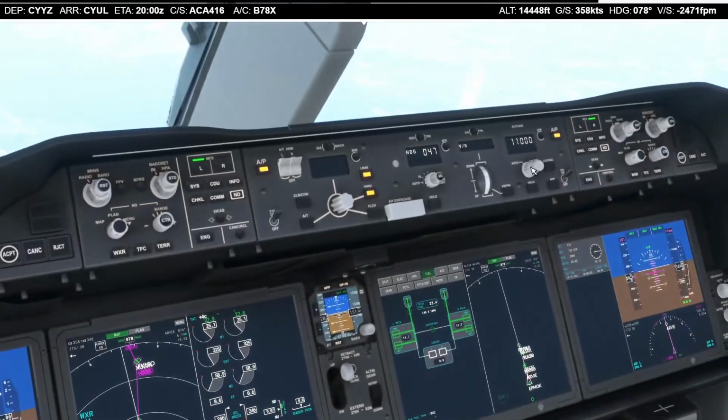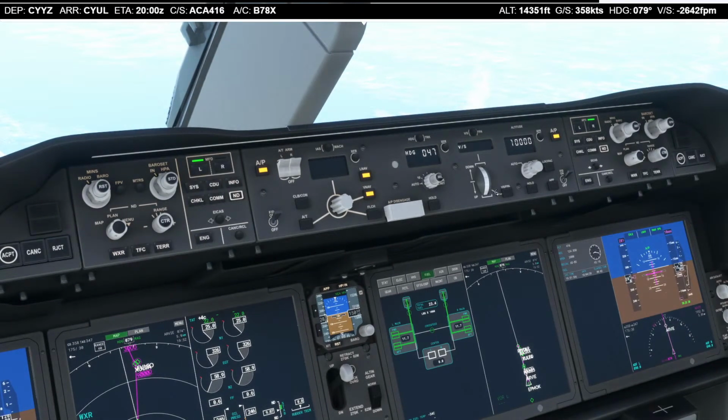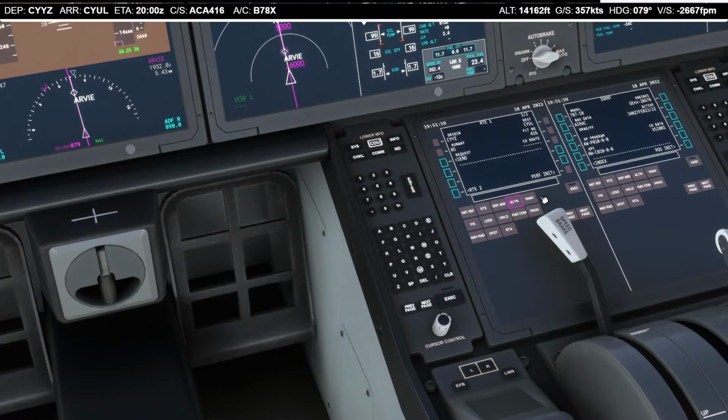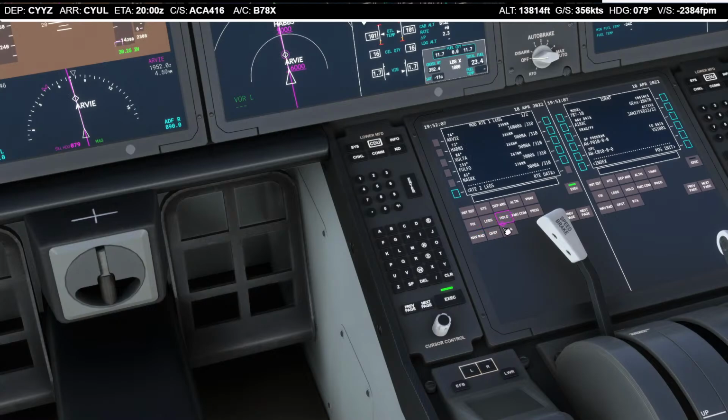And also, I need to check the approach. No, where is it? Yeah, it's the approach, right? No, this is not what I'm looking for. Oh, it's the progress page, isn't it? No? Come on, where is it?